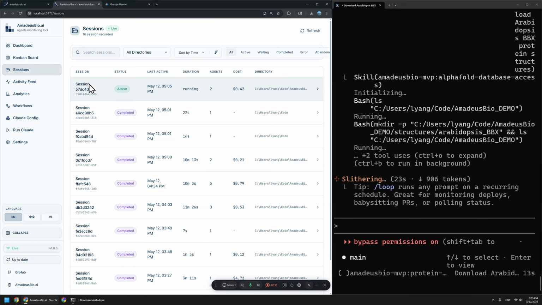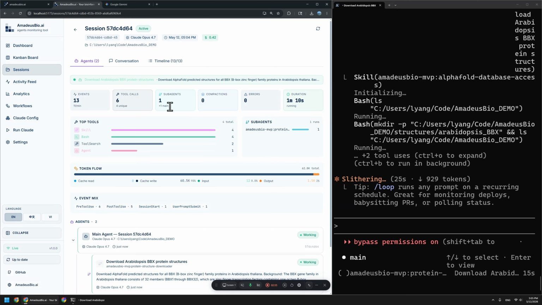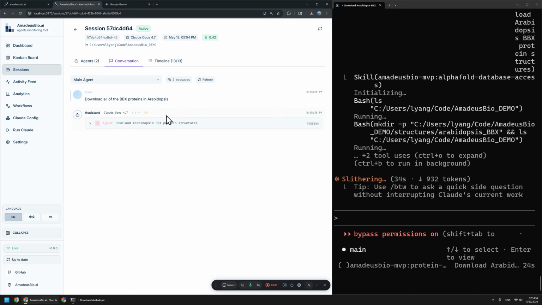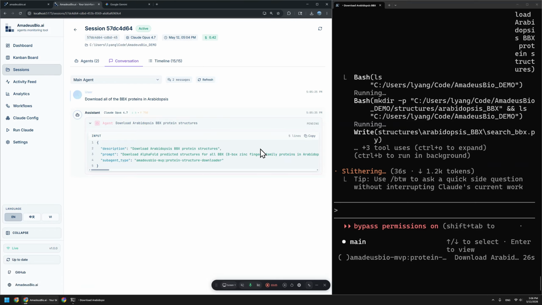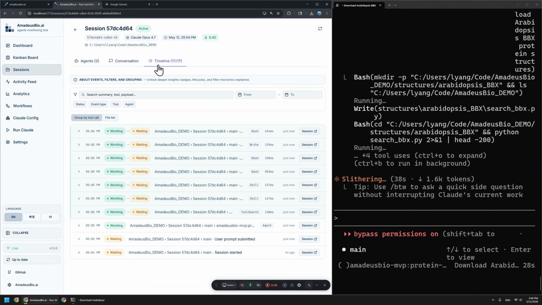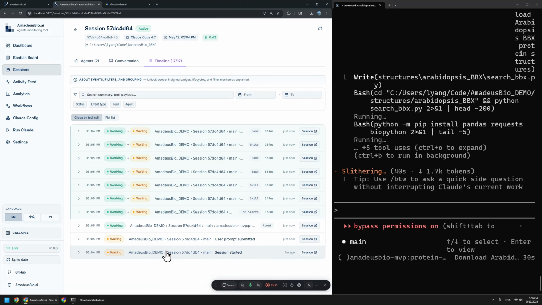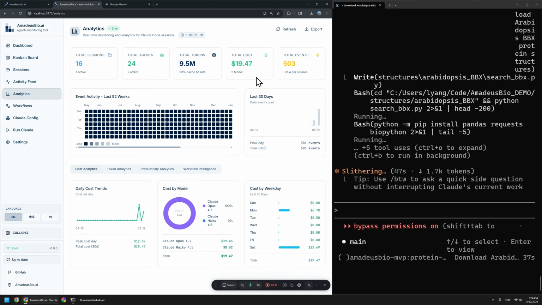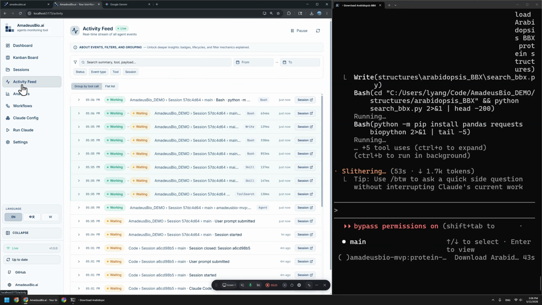If you go to sessions, you can see this session is active, and in conversation, you can see that I told Claude to download all of the BBX proteins in Arabidopsis, and here is Claude's response. Then you have a timeline of what Claude decided to do and what's currently running. This monitoring tool also has other features that allow you to monitor your costs and your daily usage.